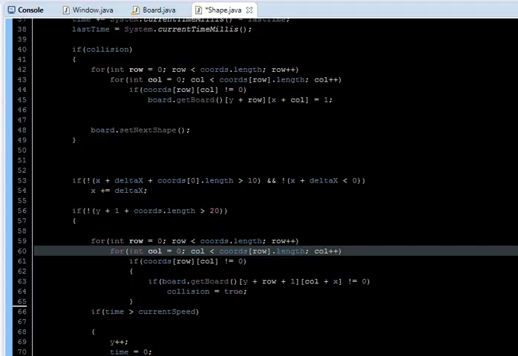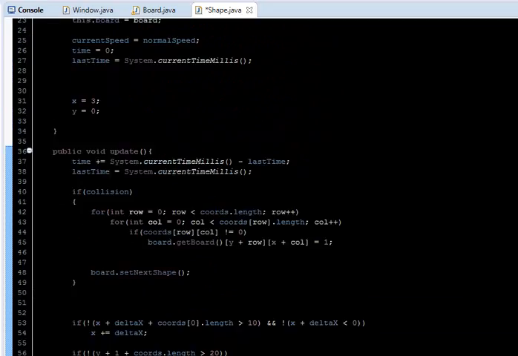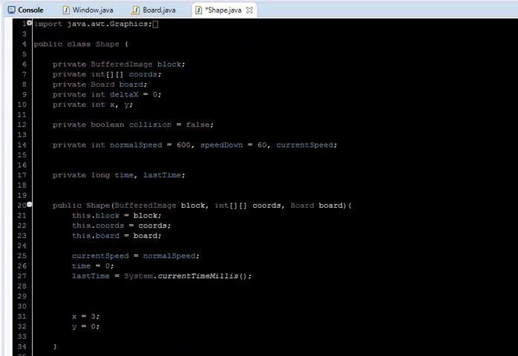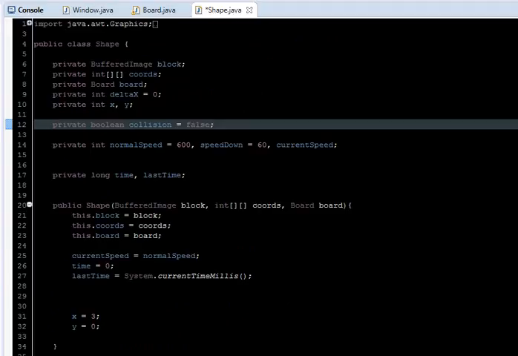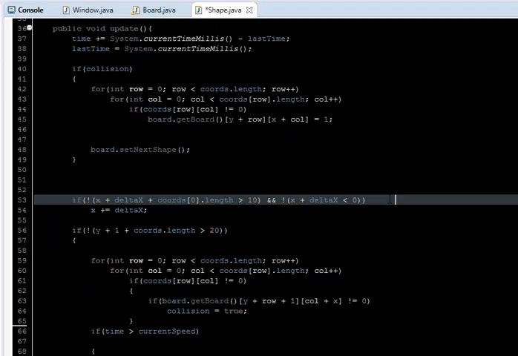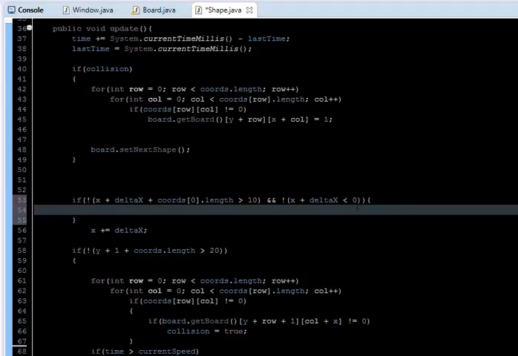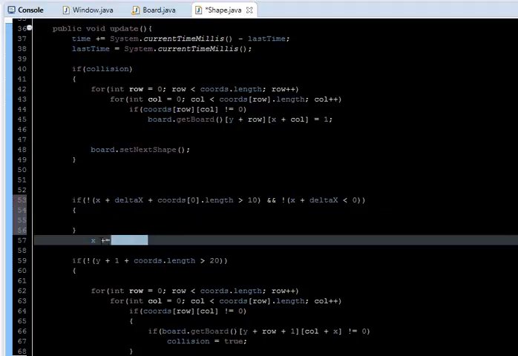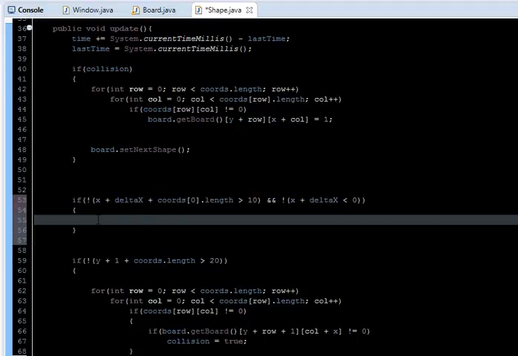First, we need to create another boolean variable. So I'm just going to call this moveX equal to false again, and let's go here and I'm going to create brackets around all of these.